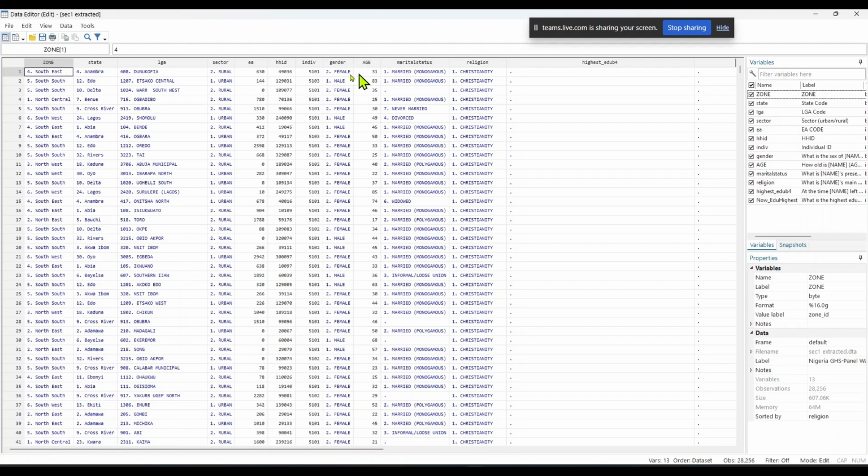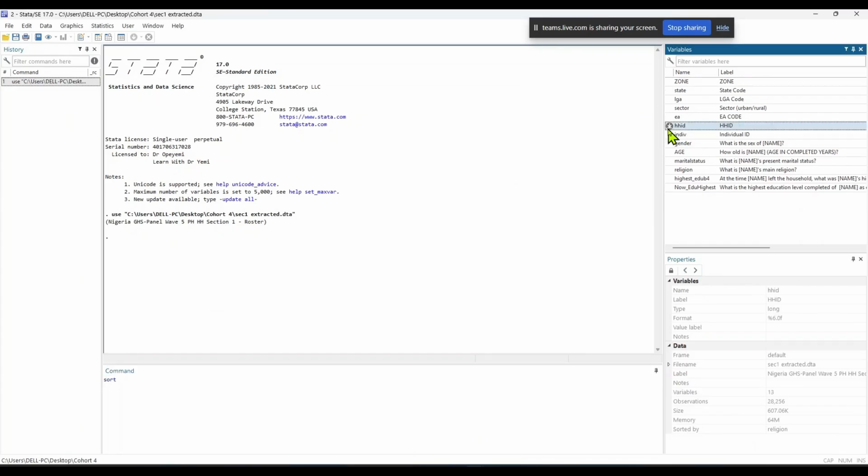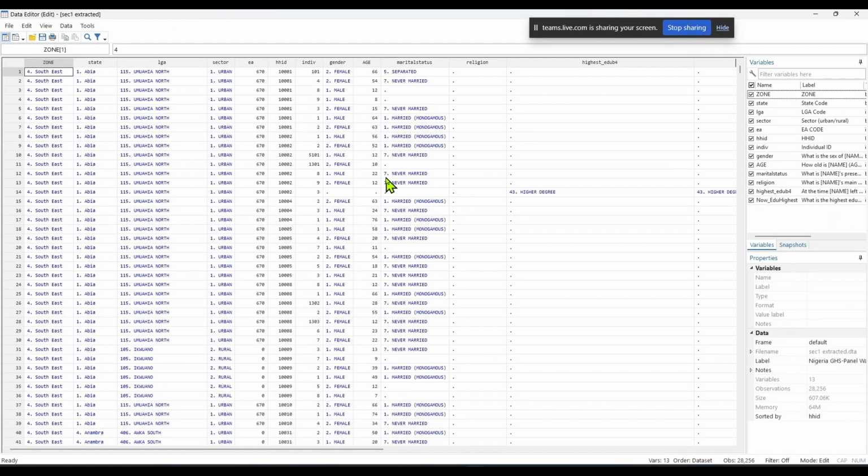Each of these lines is talking about an individual person, and that is why, let me sort it by HHID so we understand. Sort HHID, enter. After sorting it and I browse, look at this, a single person is one observation.